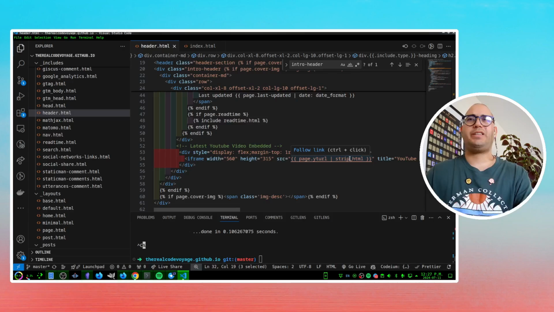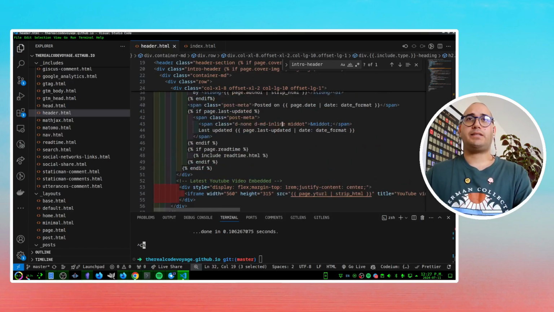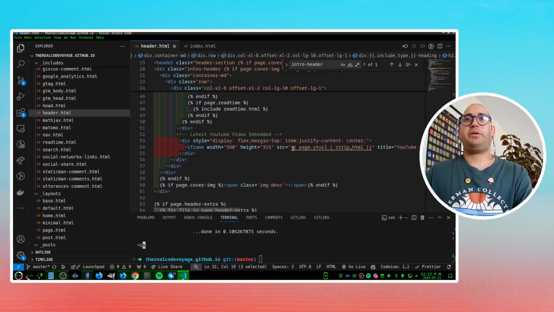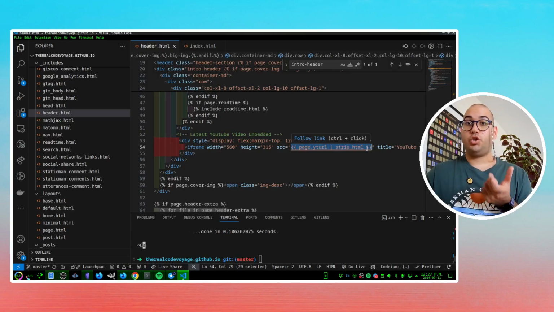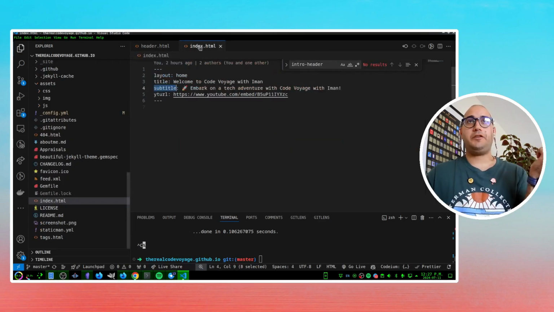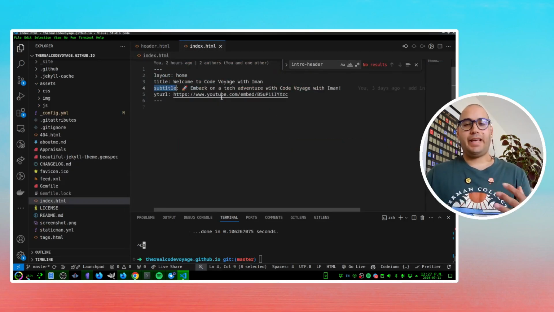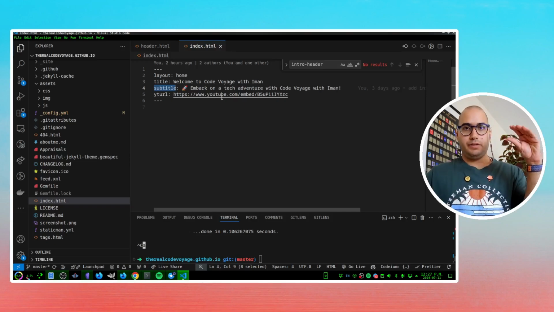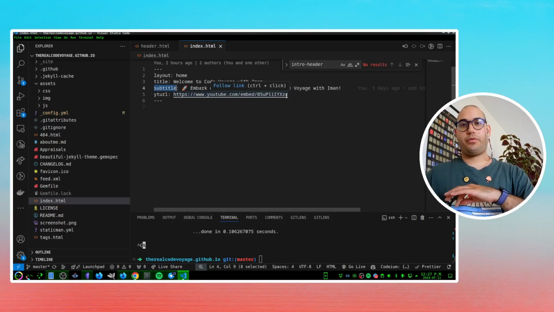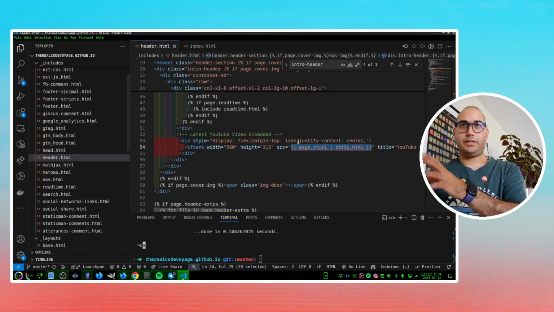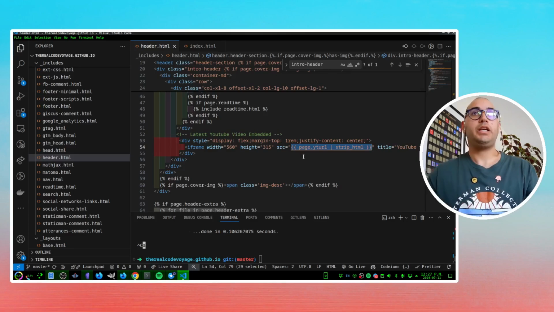I think I can delete this, but I wanted to follow the same principle as the title and subtitle. Technically, I'm getting the source URL, the embedded URL, from the index HTML. So whenever I want to change what video I'm showing on top, I just need to change this URL. I don't need to go through all the header files and find this piece.